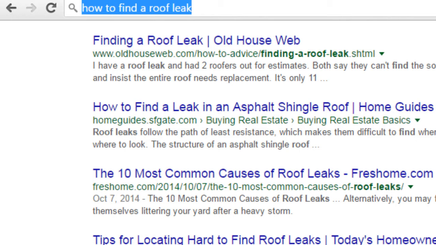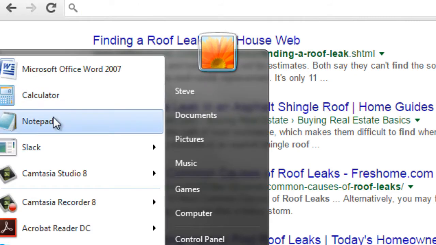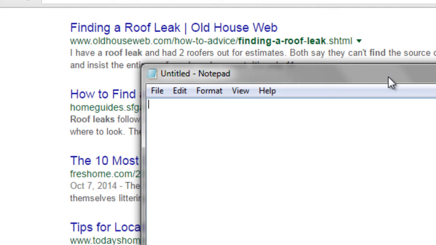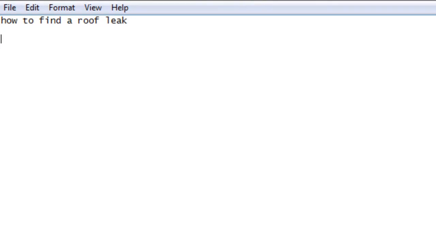So I'm essentially helping the buyer progress through finding it, repairing it, and maybe I sell some sort of product that is related to roof leaks, but I have to get them to the buying point and the trust part before I can actually sell to them, right? So how to find a roof leak could be our title. Let me just open up Notepad here and enter that. So that could be our title.